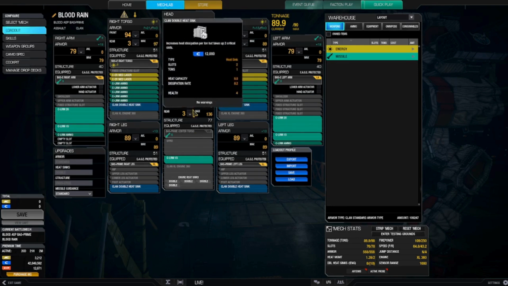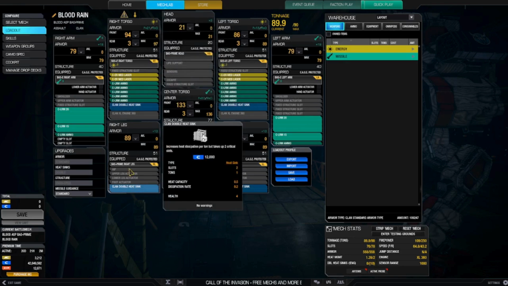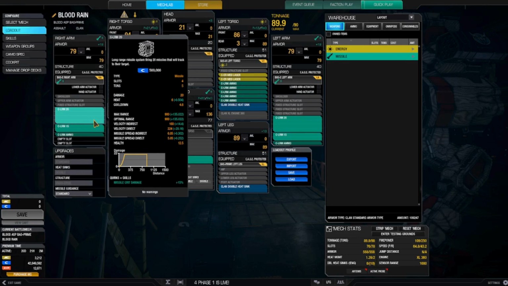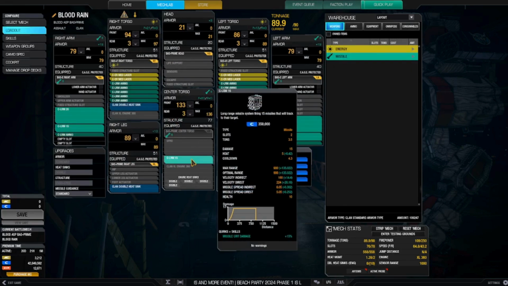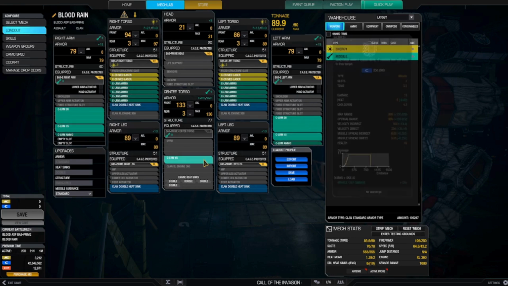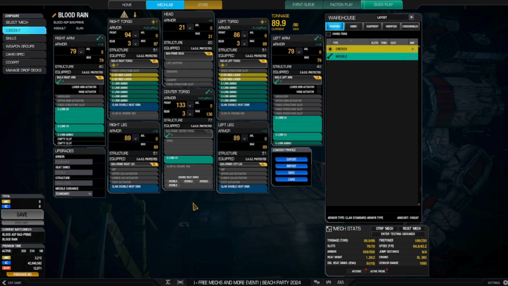So I added two additional double heat sinks in each torso, plus one in each torso, and then one in each leg, so giving me four here. And then for primary weapons, these are the primary weapons, the missiles. I'm using two LRM-20s, two LRM-15s, and then a single LRM-15 in the center torso. So that's giving me a really good firepower. So I've got 40, plus this is 70, and then with this, that's giving me 85 just in the missiles alone.